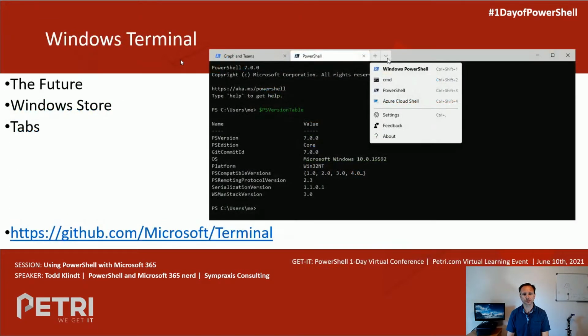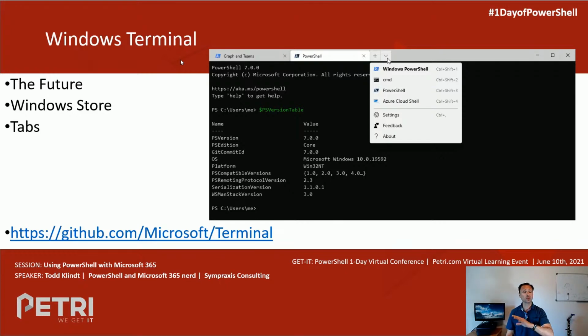Check this out. The other thing that I wanted to mention is check out the Windows Terminal. So this is an environment that hosts environments. It hosts, you can see from the screenshot, a command prompt, Windows PowerShell, the PowerShell 5 stuff, PowerShell 7, Azure Cloud, whatever you can put in here. There's Linux shells, all that. This is the future of where the command prompt's going to go. I particularly like this because I can have tabs and you can do infinite customization, also free in the Windows Store. Grab that.